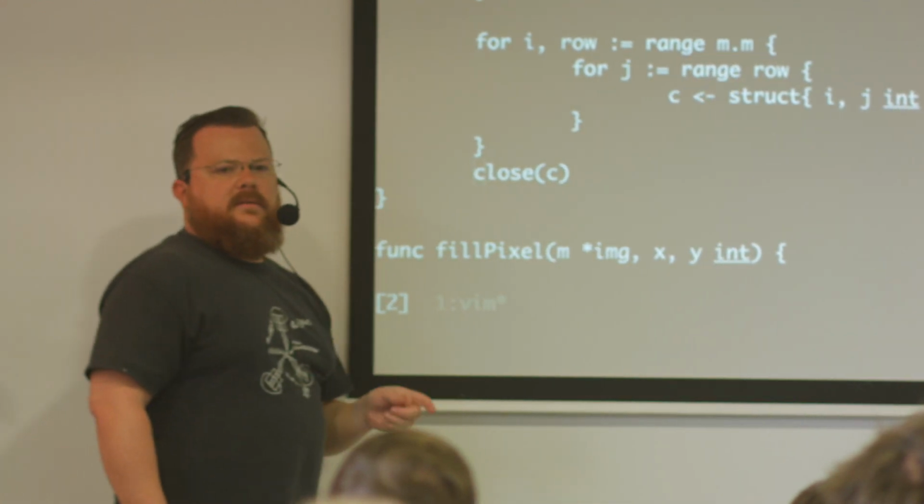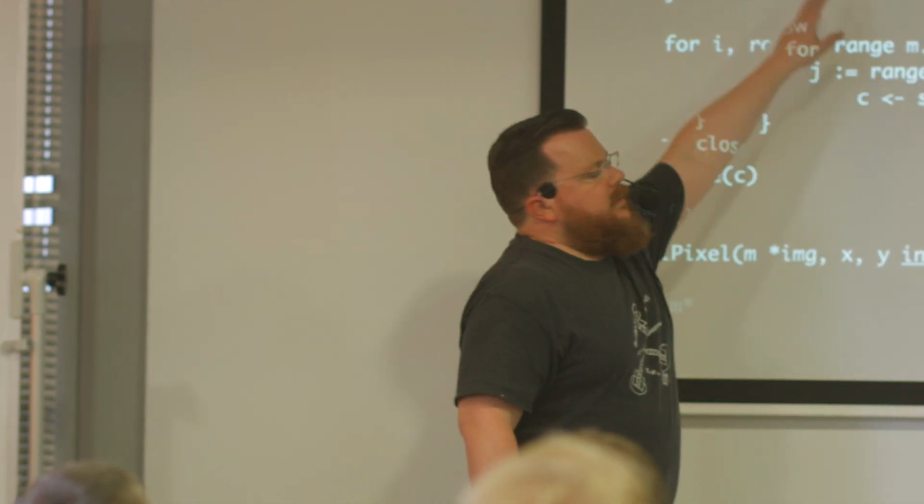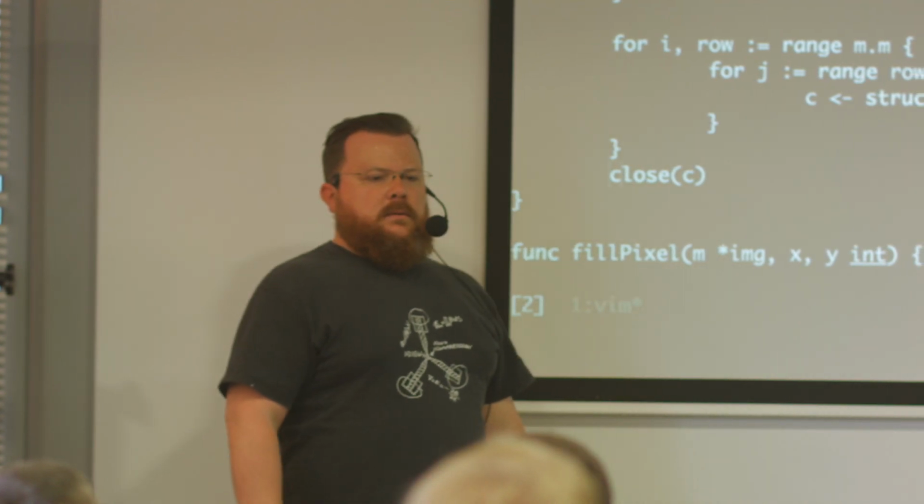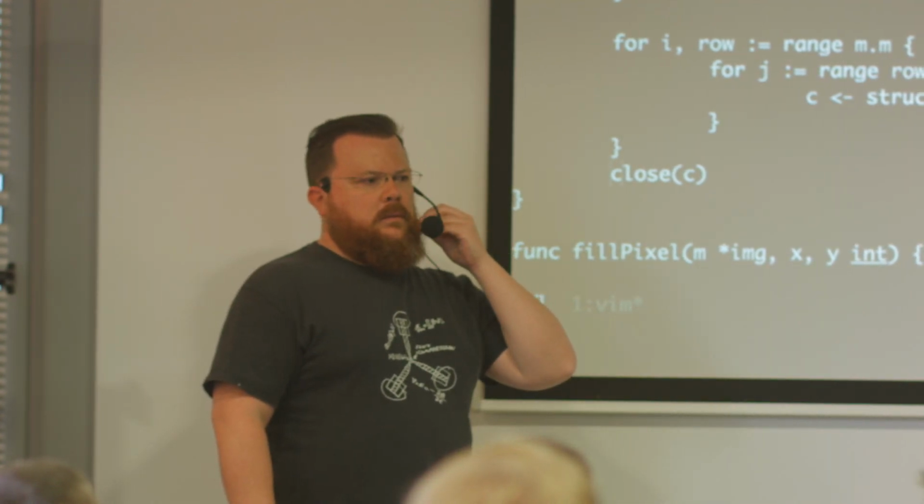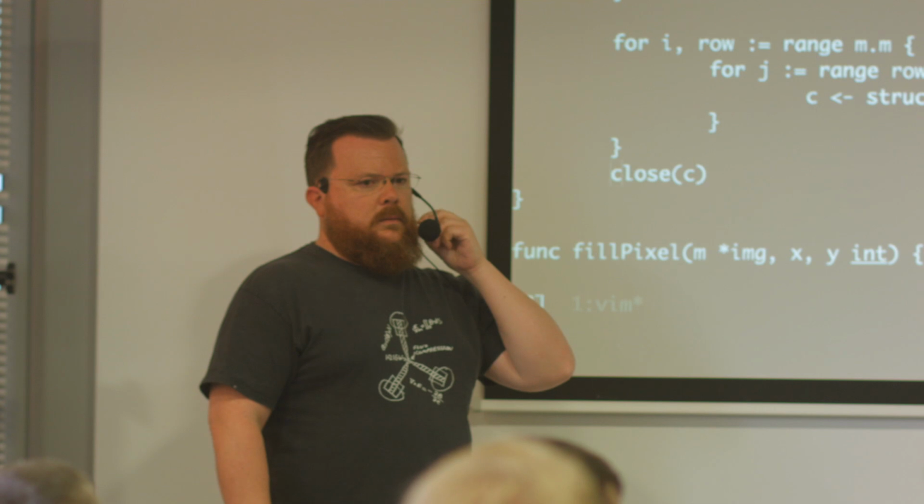And there's another problem here. Can anybody spot why? Can anybody spot a problem with this method of sending work? Yes? We have an unbuffered channel. Okay, so the answer was we have an unbuffered channel. What does that mean for the interaction between the sender and the receiver? All the workers can be blocked by reading from the channel. Yep.